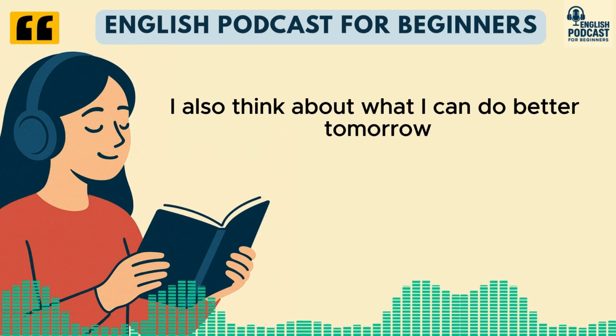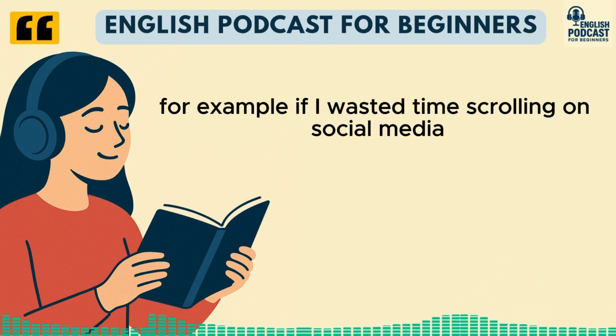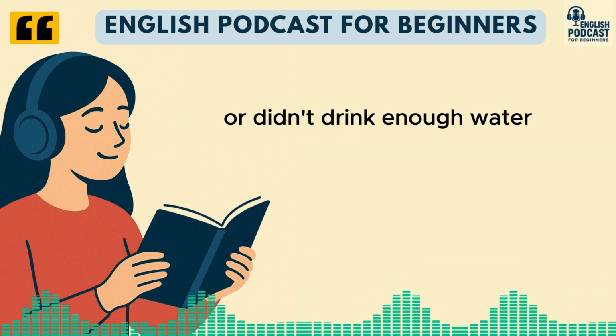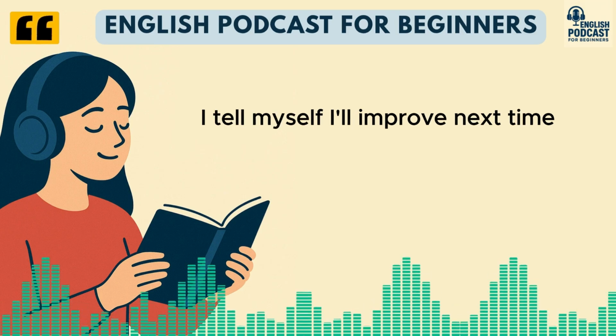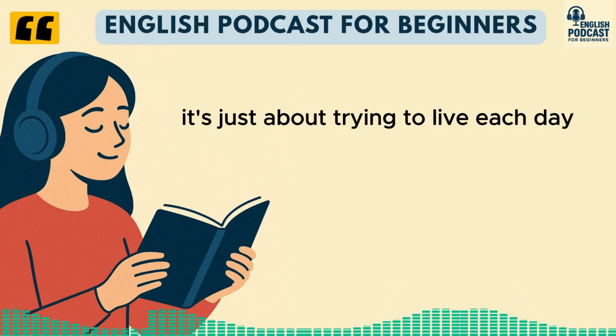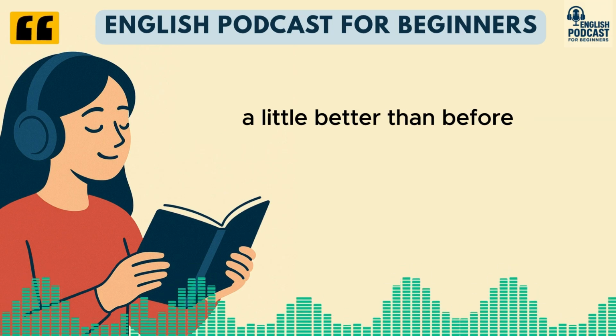Sometimes I also think about what I can do better tomorrow. For example, if I wasted time scrolling on social media or didn't drink enough water, I tell myself I'll improve next time. It's not about being perfect, it's just about trying to live each day a little better than before.